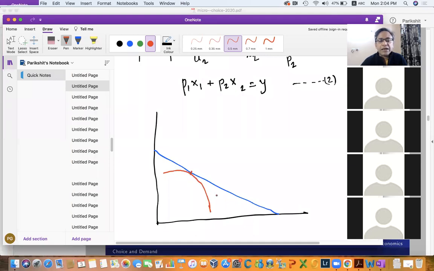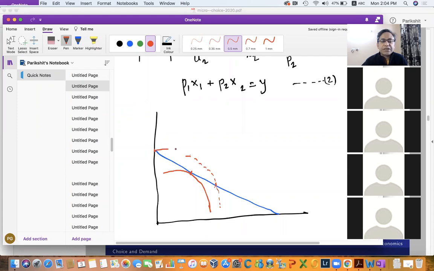And if you choose any other point on the budget line, let's say this, that takes you to a higher, not a lower indifference curve. So you can clearly see from the picture that this is a case where the tangency solution gives us a minimum, not a maximum. What will be the true optimum choice in this case? Consumption of only one good. Corner solution. It will be corner solutions, one of the two corners.